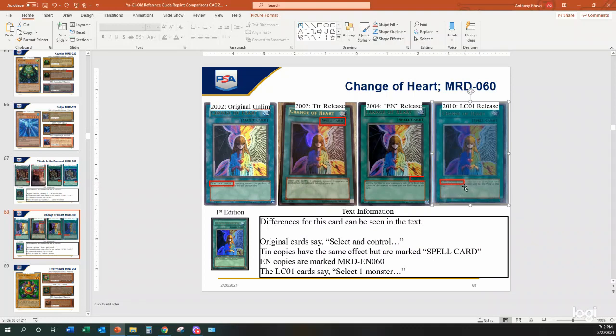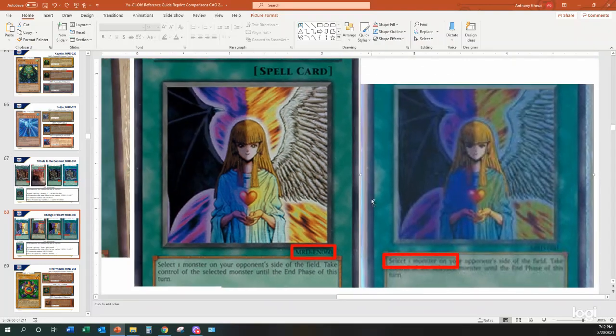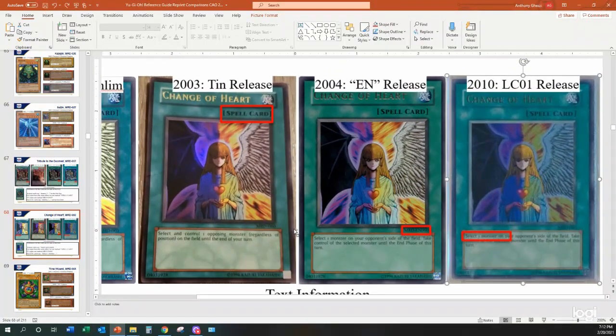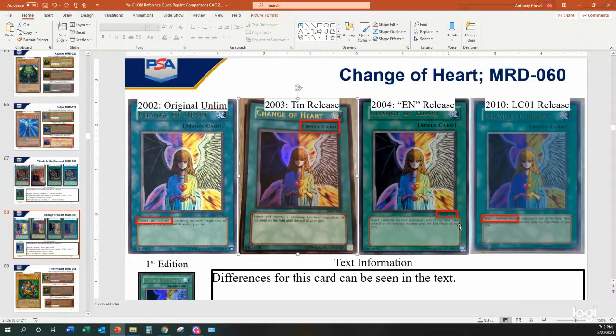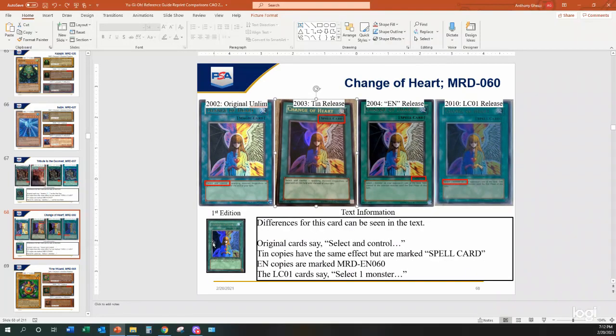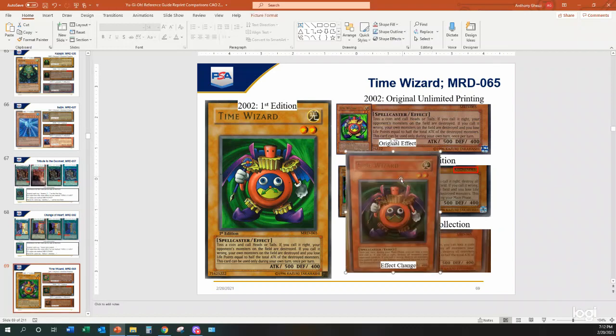Select one monster on your opponent's side of the field. Sorry, these are so blurry. All right. Select and control one opposing monster. Again, you can see this is 3 lines. Also, this is 1 line. Okay. Next. All right. Most of you can clearly tell this is a reprint.